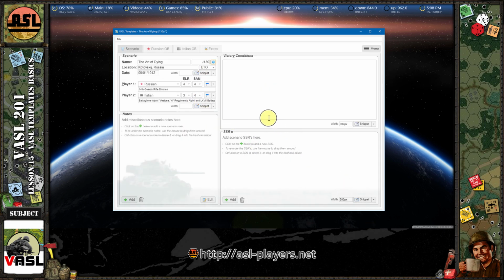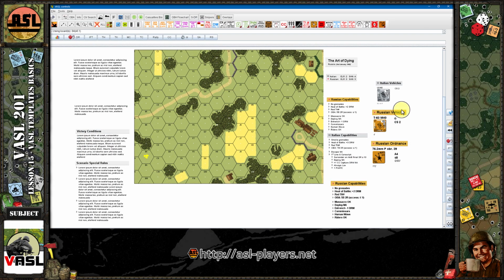Now, let me show you one more thing. Hopefully this is coming through. I'm using a new recording method, so hopefully my cursor is showing up better. Let me do a snippet of the combatants here and paste that into our VASSAL to see what it looks like now. So hit snippet, and go back to VASSAL and copy.